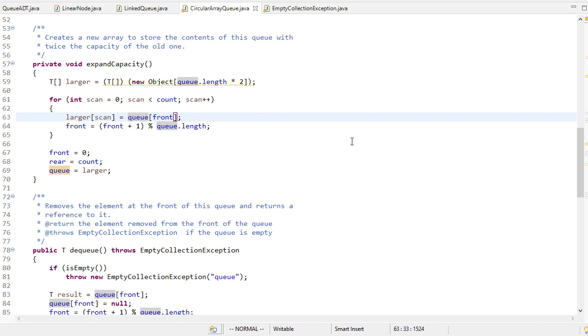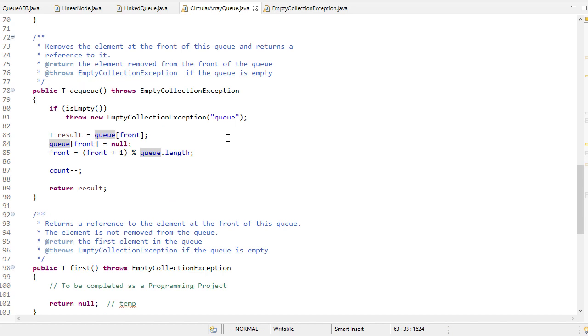And you may say, why are we doing that? That's slow. That's true, but we're already copying, and copying is a linear time operation anyway, so we might as well shift it as we copy. It doesn't actually add any real complexity, time complexity, I should say, to the method.